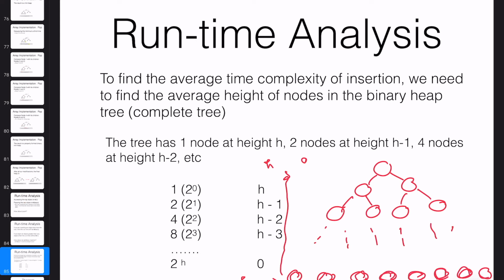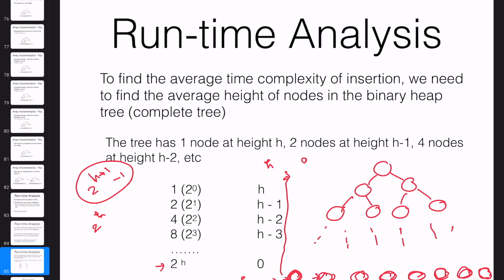So if in total I have 2 power h plus 1 minus 1 nodes in the tree, for 2 power h of those values, the number of percolations is going to be 0, right? So if you randomly choose an item and insert it in your tree, it can be a large item.